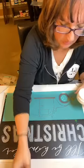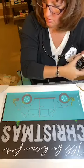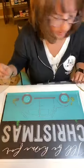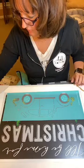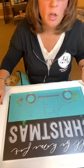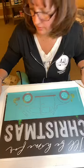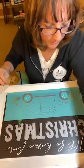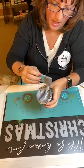Let's see. White is put away. And, okay. All right. I think you guys can see that pretty good. Okay, so now we're going to be doing silver again. That is a lot of silver.